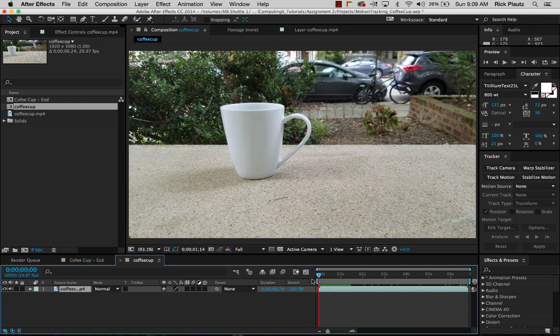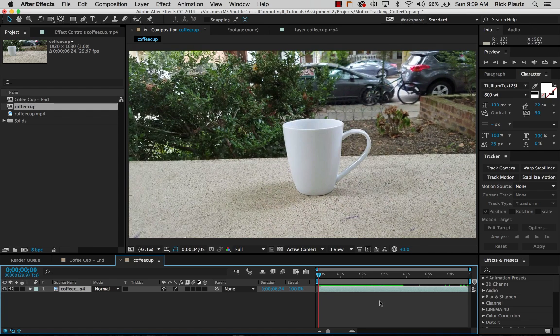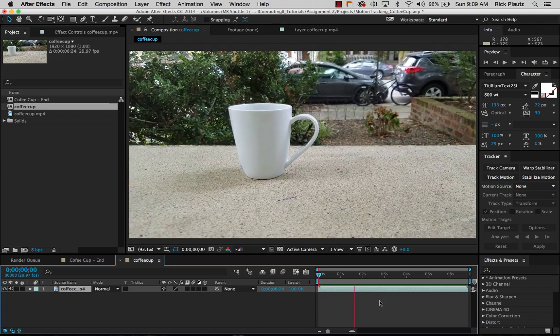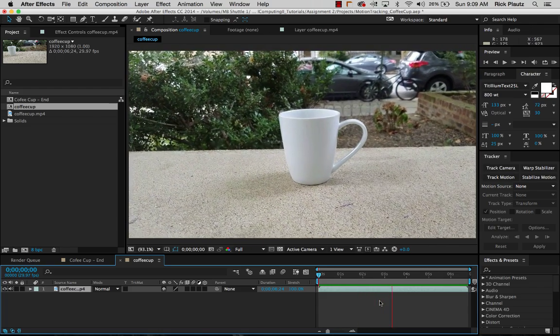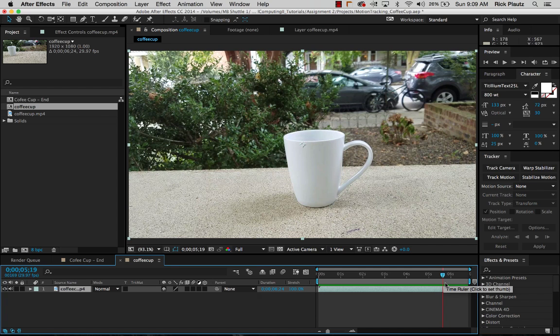If I hit Control 0, you can watch the RAM preview of it. So it's going through right now. I'm going to watch it and just see what the timing's like, and then cut it off at a certain point, probably right there. Yeah, so 6 seconds. I'll put it right here actually, and you can hit N to move the end of your work area to your playhead.